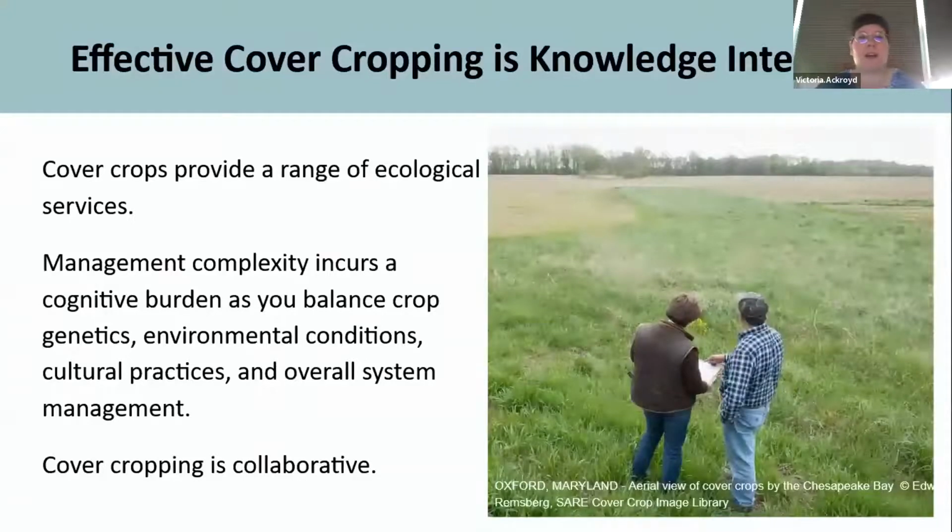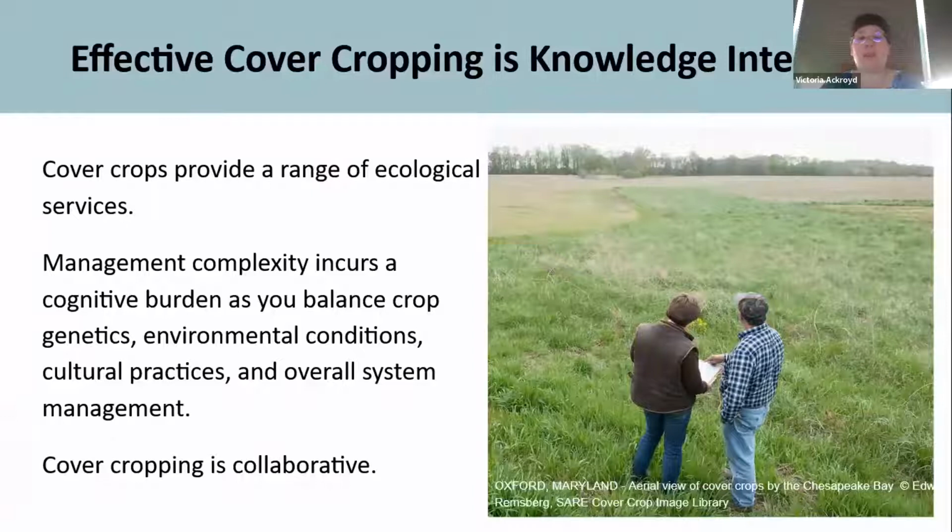So with that said, the environment in which the tools were developed. Effective cover cropping is knowledge intensive. As we know, cover crops provide a wide range of ecological services. They help to cut down on soil erosion. They can provide pollinator habitat. They help reduce nutrient leaching. There's a lot of uses for cover crops, but it's a fact that they do add to the management complexity of systems. And this complexity incurs a cognitive burden.